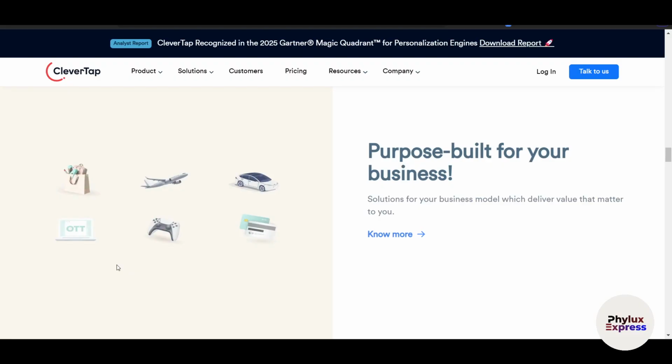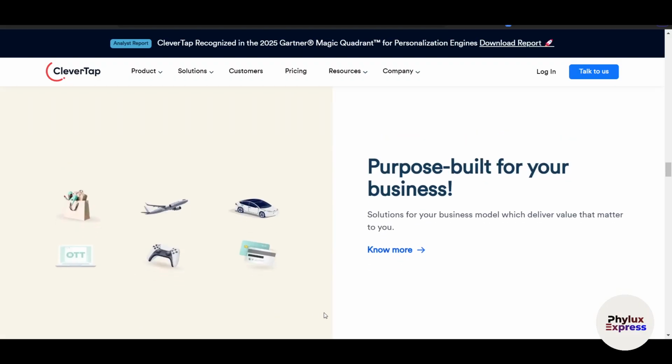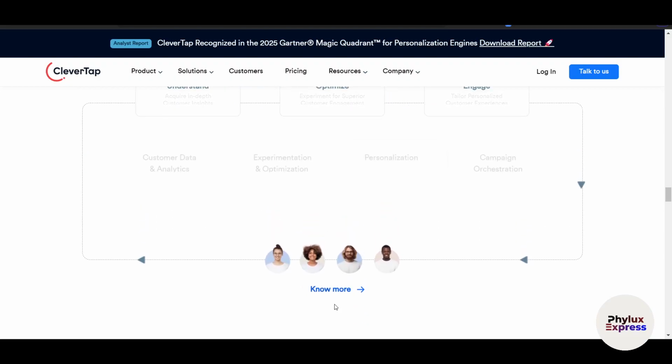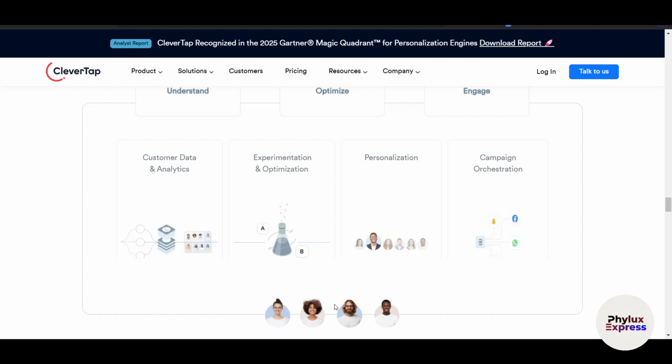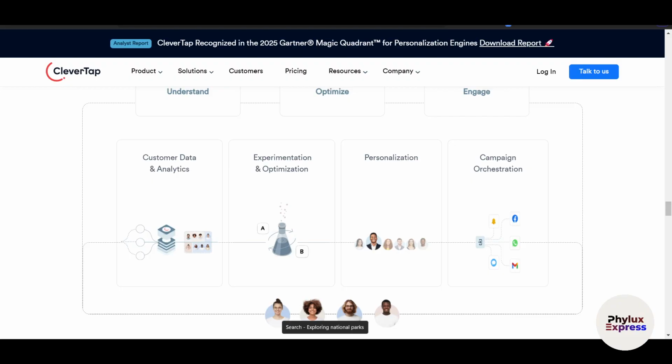According to the website, CleverTap is an all-in-one customer engagement and retention platform. Track how users interact with your app or website, including clicks, sessions, and drop-off points. And there's segmenting the audience, engaging users, measuring results, and some of the things which I really like: AI-powered insights to predict user actions and recommend next steps, and real-time analytics for actionable decisions. And the third one is that it integrates seamlessly with tools like Google Analytics, Zendesk, and Salesforce.